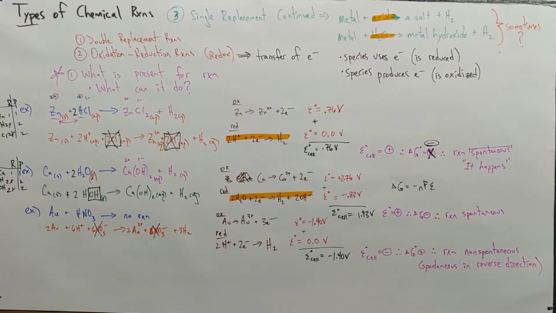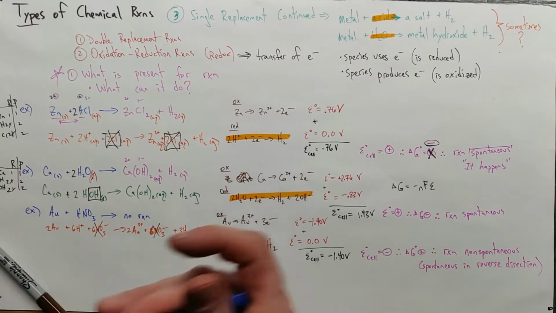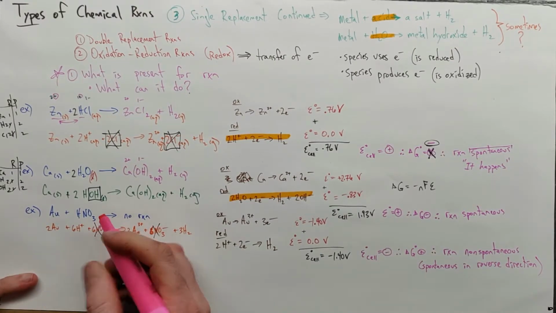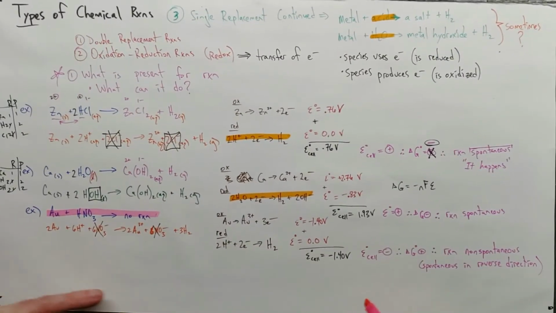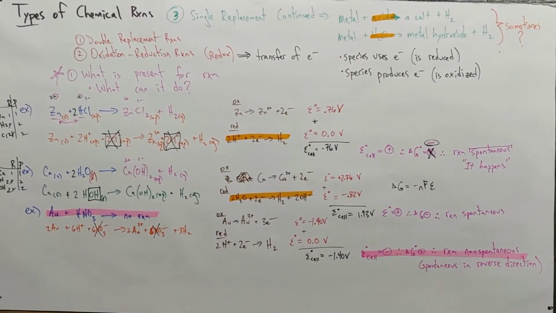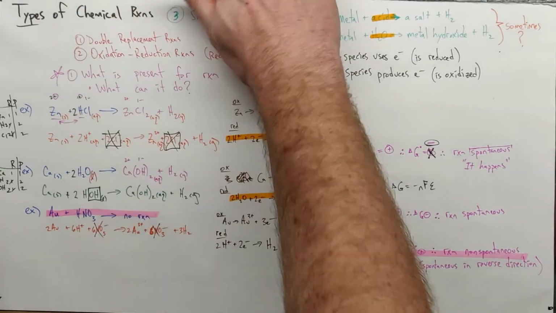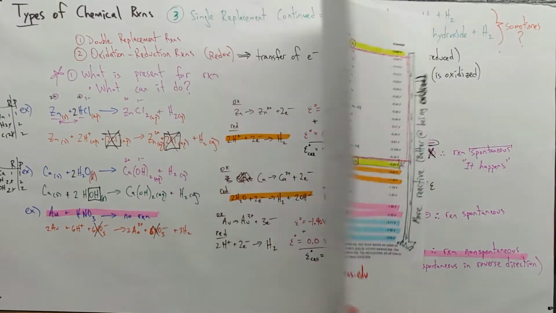And the idea of reactions going in a reverse direction may be a little foreign if you haven't done equilibrium problems yet. All right, so looking for a highlighter here. How about pink? So as you look at this, we predicted no reaction, and we got no reaction because our delta G was 0. Qualitative from the activity series, quantitative from the electromotive series.